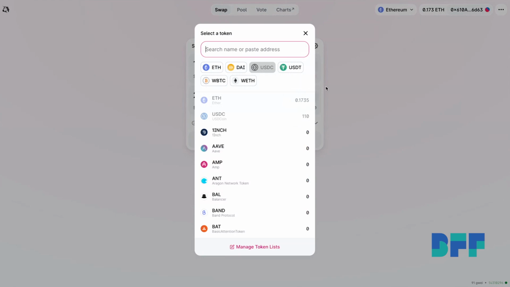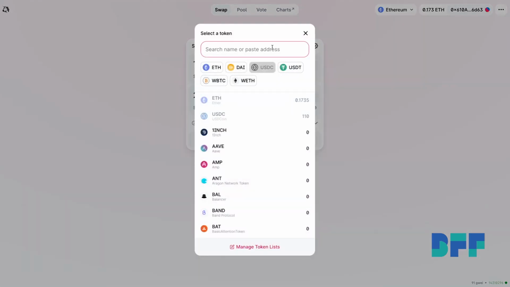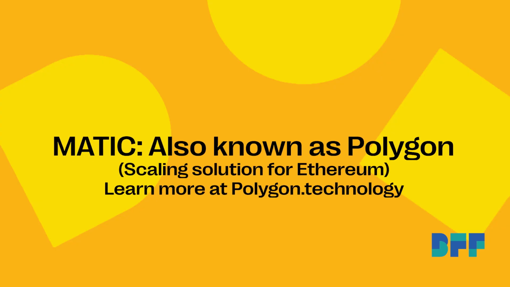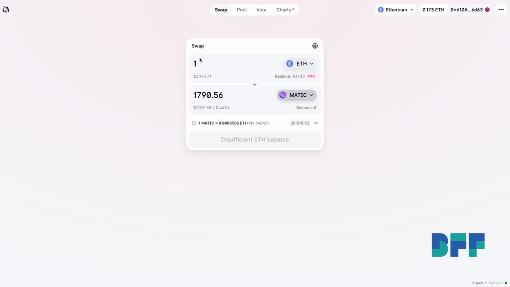So what we're gonna do here is make a simple swap. We're gonna take some of our Ethereum and swap it for a different coin. In this top part, we select what token we want to transfer from. Ethereum is correct here, so I'm going to leave this as is. In this bottom part, we select what type of token we want to purchase. Here I'm going to switch it to a token called Matic. So I'm going to go ahead and buy some Matic with our ETH. I can either set how much ETH I want to trade for or how much Matic I want to purchase.